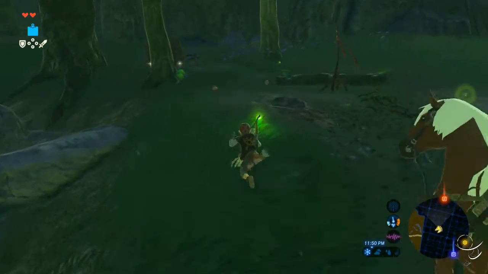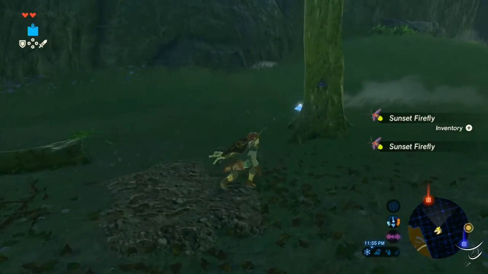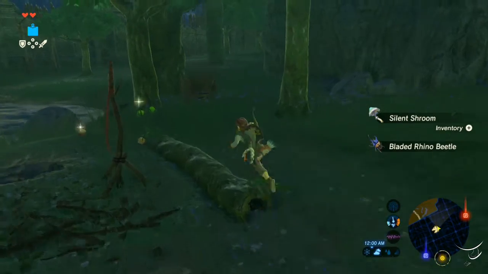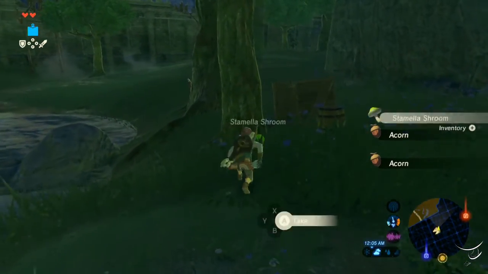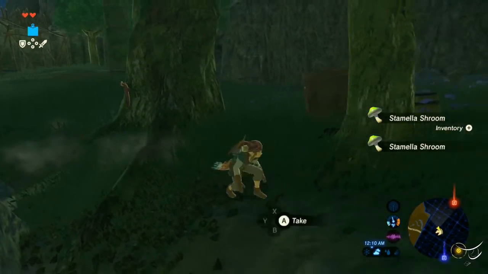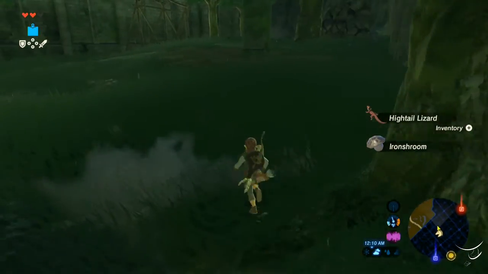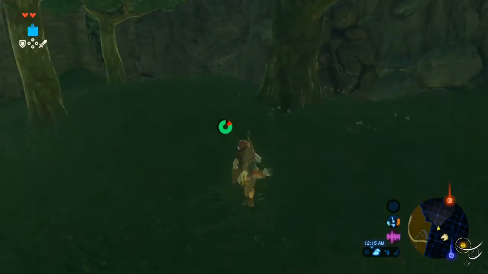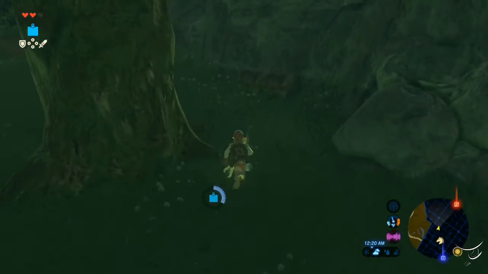You're not spooked yet, bugs? Oh man, there's a beetle over here too? This is great. Getting all sorts of stuff. Acorns and shrooms. There's a lizard over there. What does that take? Oh, that's the iron shroom. And then, I'm pretty sure there's a couple things over here. There's this. There's chests.